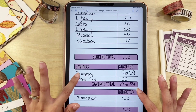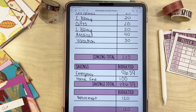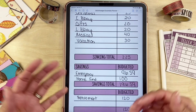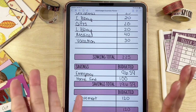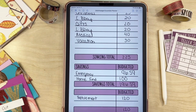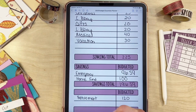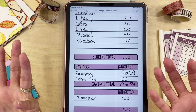So we have an emergency fund and home, and we are contributing to both. Yes, we do have a fully funded emergency fund of, right now, 3 months, but we want to grow that to between 6 and 12 months. That's our goal, because something big has happened and we haven't officially said what it is here.